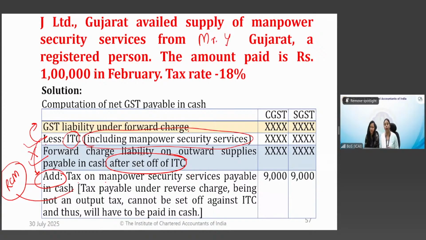Very very important point. और बहुत ज्यादा बच्चे इसमें मिस्टेक करते हैं क्योंकि what they do, they don't take ITC of manpower security services क्योंकि RCM में है, वो भी wrong है. या फिर वो मैनपावर सिक्योरिटीज का ITC लेकर वो मैनपावर सिक्योरिटी की पेमेंट भी ITC से ही कर देते हैं. That is not allowed as per law, because ITC आपको सिर्फ आउटपुट टैक्स को पे करने के लिए यूज करना है, इनपुट टैक्स के लिए यूज नहीं करना. So this is the correct treatment.